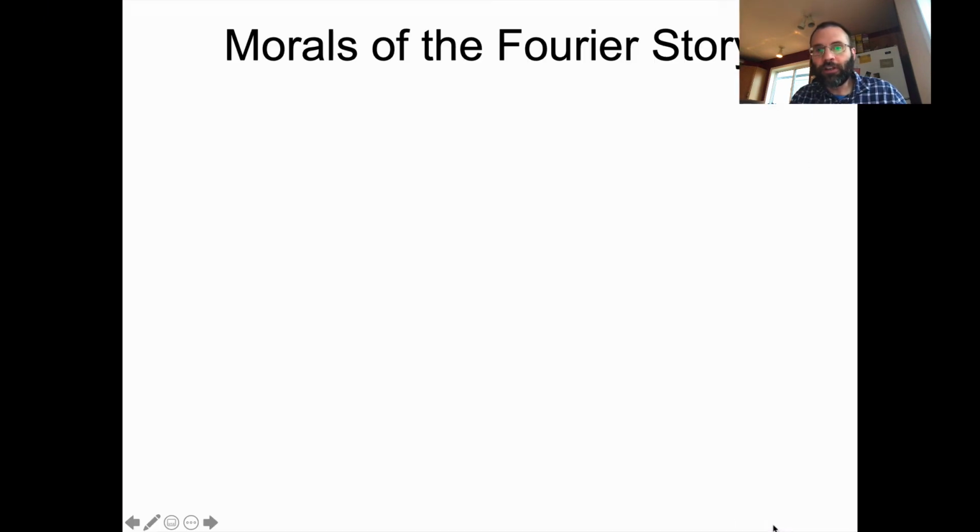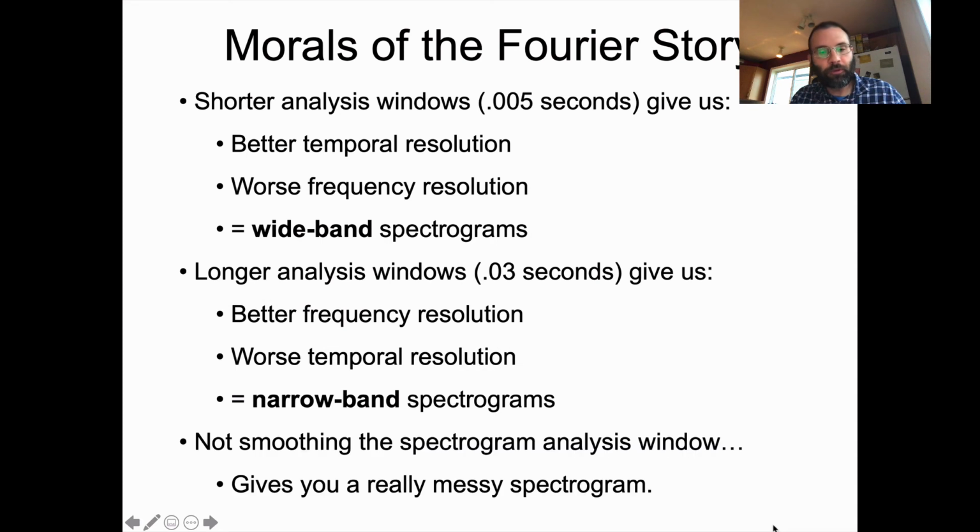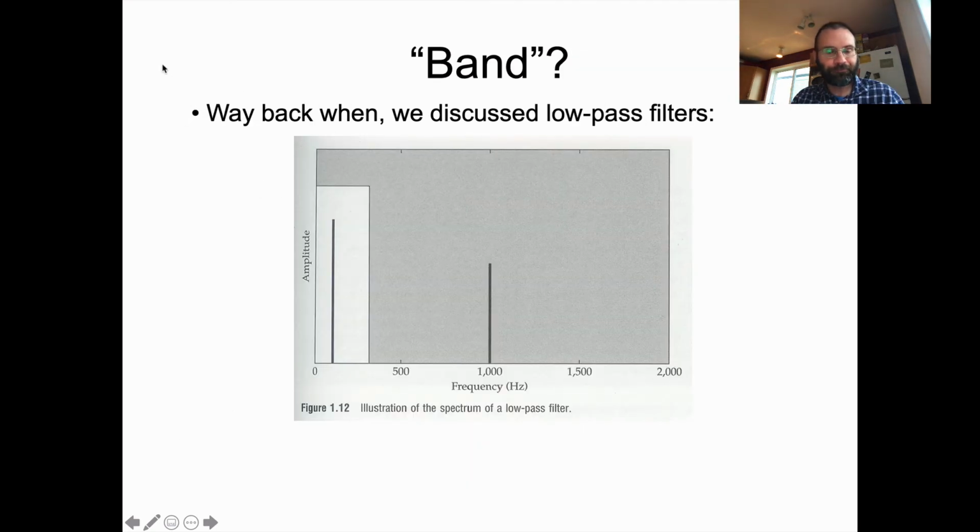And then I've also got this note here that if you do not smooth the window or the windows you're looking at, you're going to get a really messy spectrogram. So don't do that. And you will know right away you don't want to do that if you're comfortable with what spectrograms look like anyways. Okay, so that's the morals of the other set of slides. If you want to figure out how the nuts and bolts of this process work, go look at that, and that will get rid of some of the mystery behind why we have this trade-off between the two types of windows.